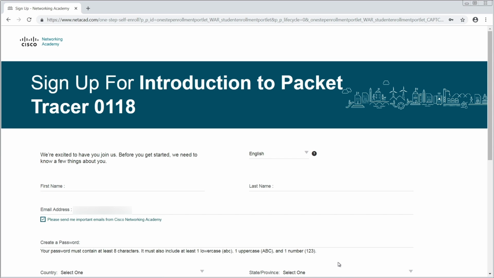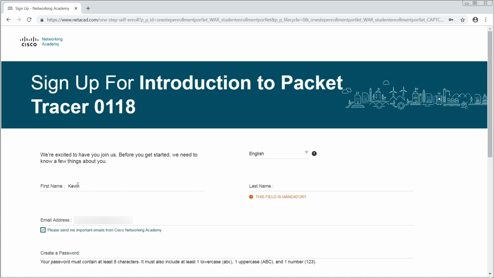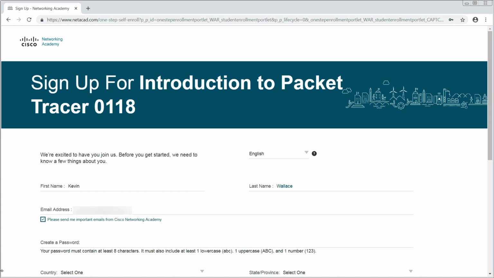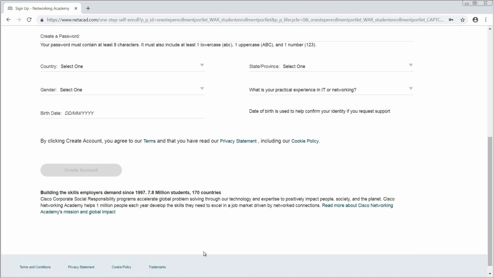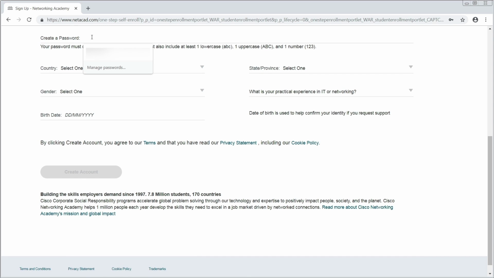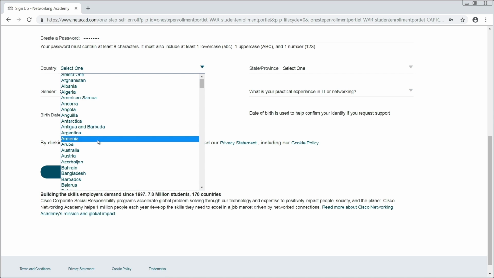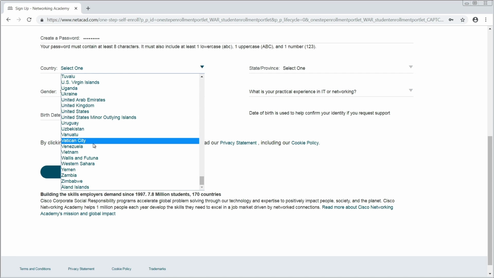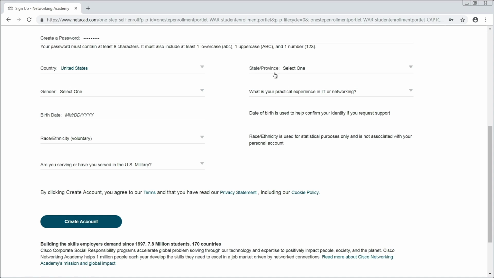And it wants to know some information about me. I'll opt out of the emails. And let's create a password. We'll select my country, United States.